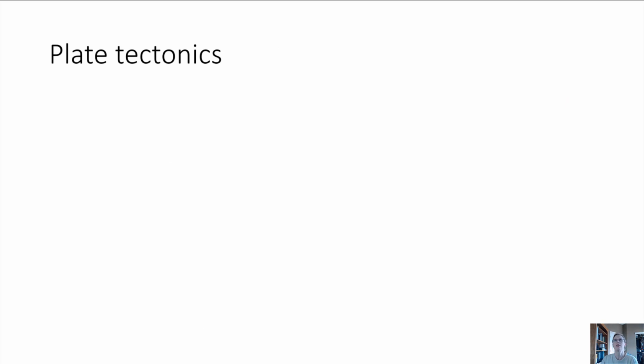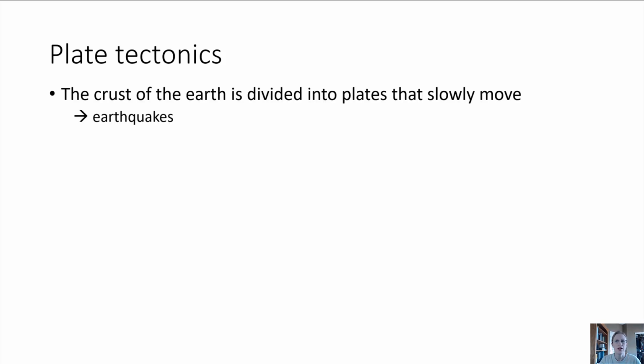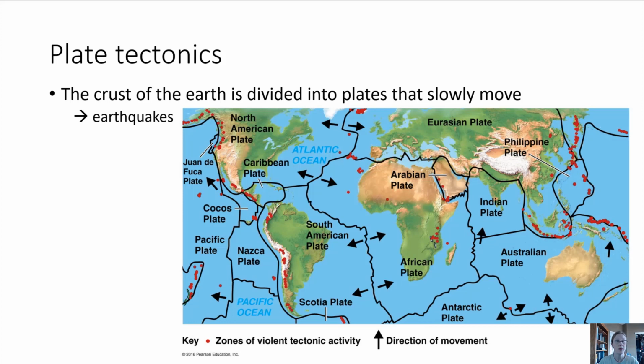Okay, so let's wrap up the chapter with a little bit about plate tectonics. So plate tectonics, the crust of the Earth, you're probably all familiar with this already. The crust of the Earth is divided up into sections, and those sections can slide against each other over time. This is what causes earthquakes. And here's an interesting map. These are the major plates that exist on the Earth, just a map of their layout. So each place that there is a black solid line in this picture, that's essentially a fault line. It's a spot where 2 plates are butted up against each other. And this movement over time can reshape the surface of the Earth.